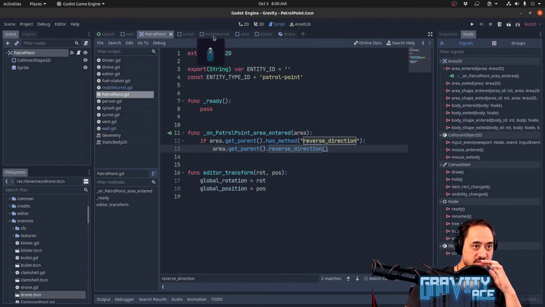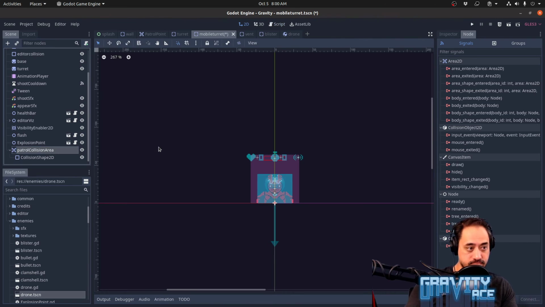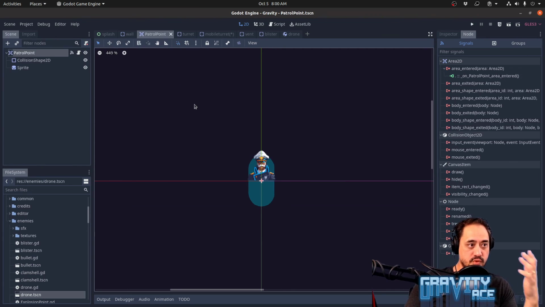So, if I were to keep this, I would rename this to be Patrol Collision Area, just to give me a hint that this is for patrol collisions, which I know work with the patrol point.